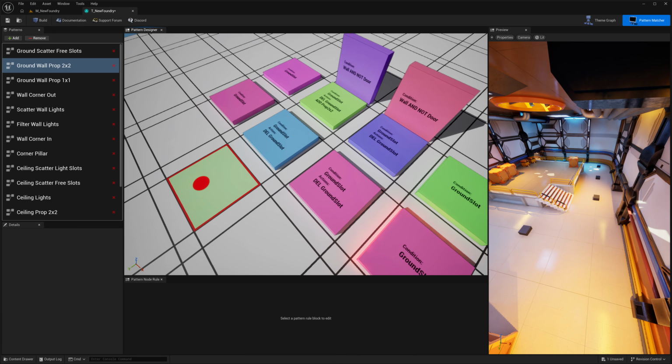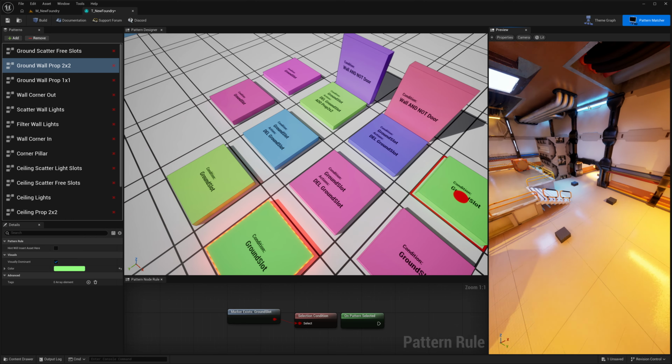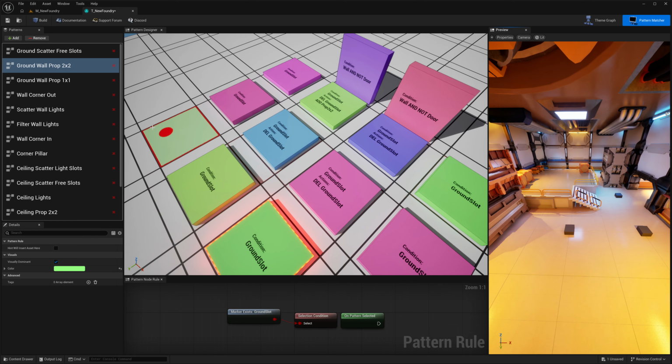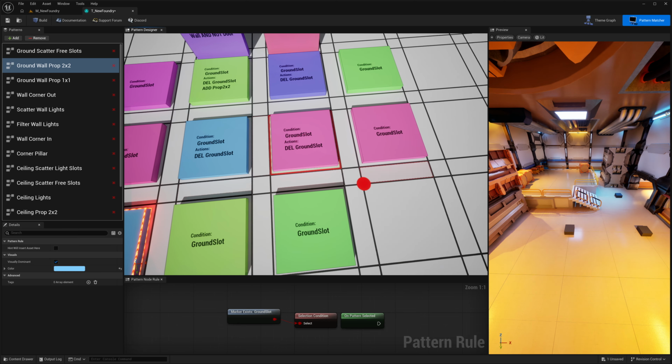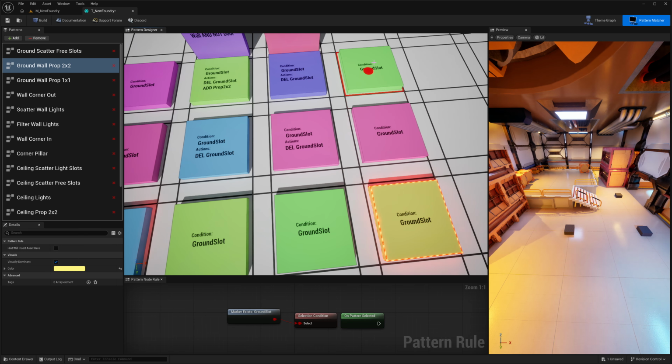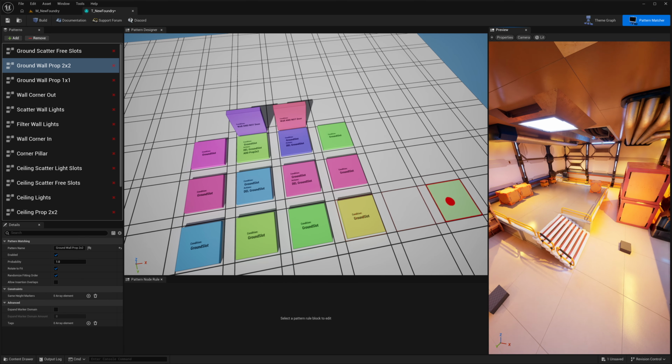And we also want them here. So we make sure that this is surrounded by free space. All right, so it's looking good.